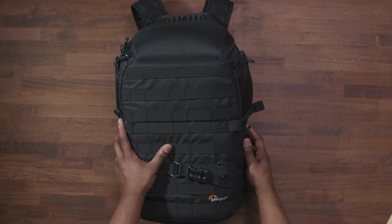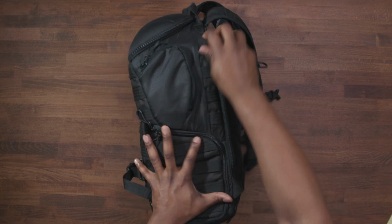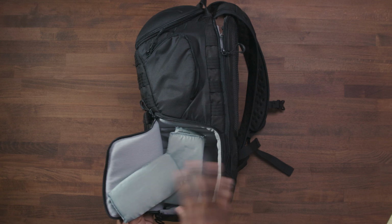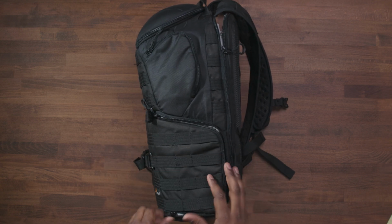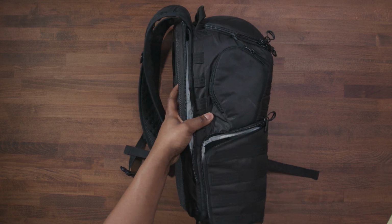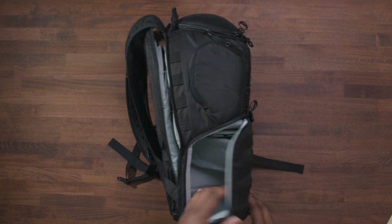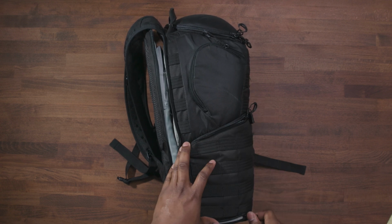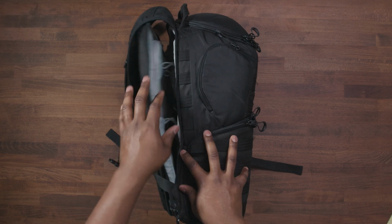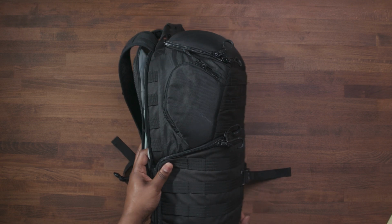All right, another pro is this backpack has side access on both sides. Actually, so you have the ability of removing gear on either side of your bag if you don't want to get too deep into the top, or if you don't want to open the backpack from the rear and expose everything. So neat design there.